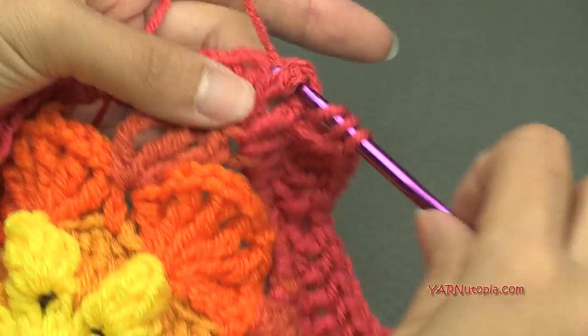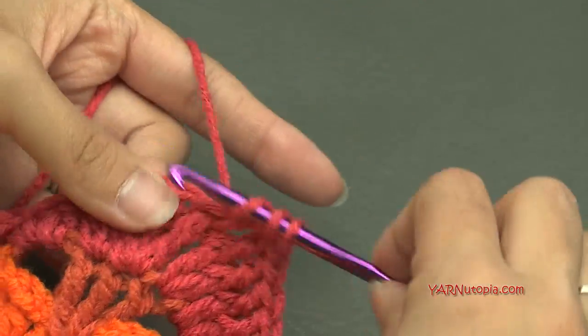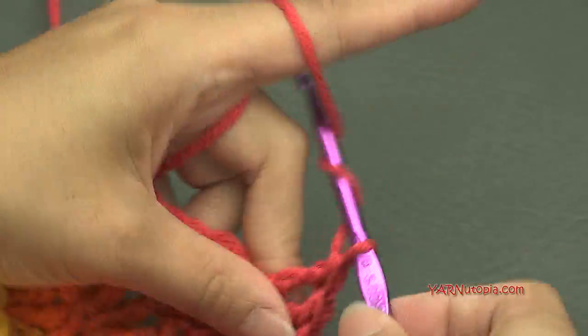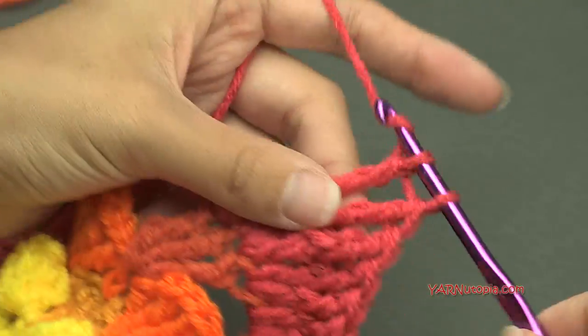Then we're going to make a front post treble crochet around these next 3 stitches, so yarn over twice, and then make your front post treble crochets. 1, 2, and 3. And then we're just going to repeat what we did.